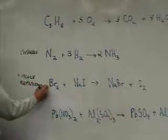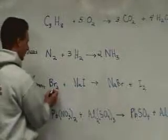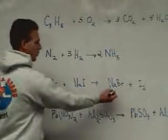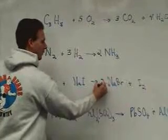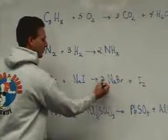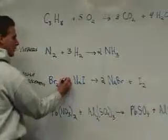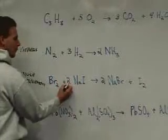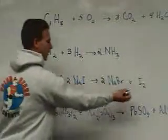And now to balance, I'm just going to notice that there's two bromines here, only one in the compound sodium bromide, so I'm going to bring a 2 in there. That gives me two sodiums, so to make it so on the other side, two there, and then that will balance the iodine, two iodines, two iodines.